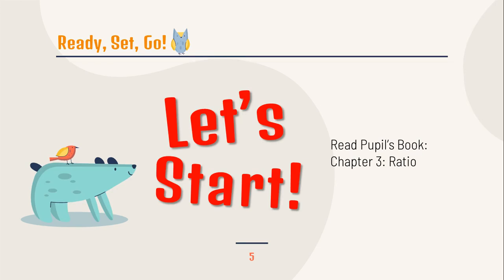Today we're going to learn about Chapter 3, ratio. Don't forget, you have learned about ratio in the previous grade, which is Primary 5. If you are still confused about it, or if you forget what ratio is, you may open up your Primary 5 books once again to get the answer.